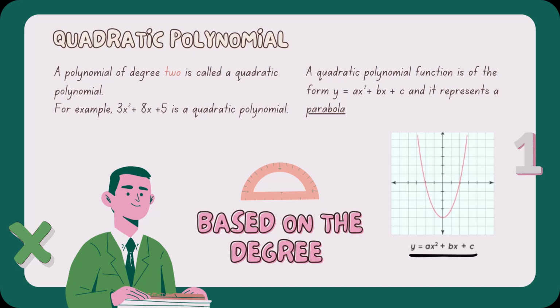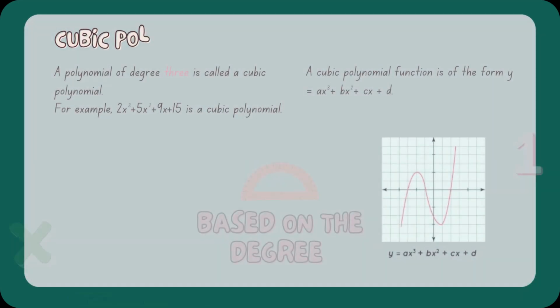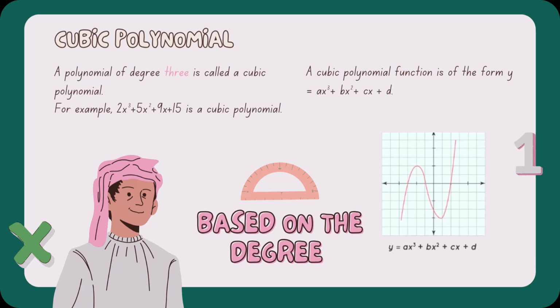Now, what about the next? We have a polynomial of degree 3. It's called a cubic polynomial. As you can see, the highest power is 3. So 2x cubed plus 5x squared plus 9x plus 15 is a cubic polynomial. So what is the general form? ax cubed plus bx squared plus cx plus d, right? Here a cannot be 0. Why? If a becomes 0, what happens? Everything becomes 0. So understand: ax cubed plus bx squared plus cx plus d, where a, b, c and d are real numbers and a cannot be 0. Why can a not be 0? Because then it won't be a cubic polynomial. If a becomes 0, 0 into x cube will go. That is the logic, okay?